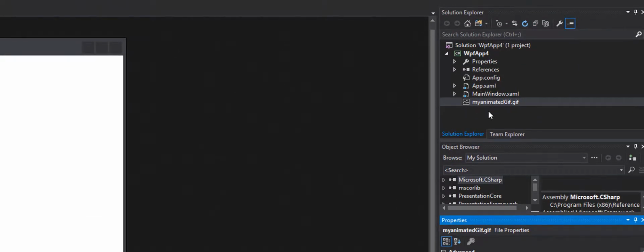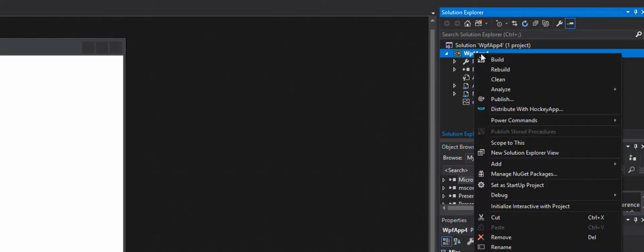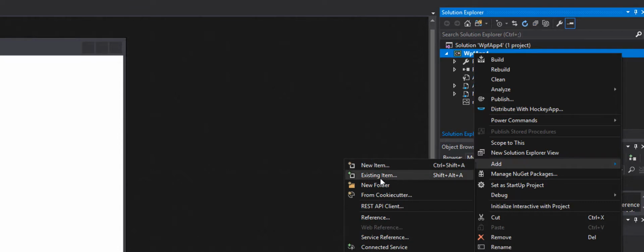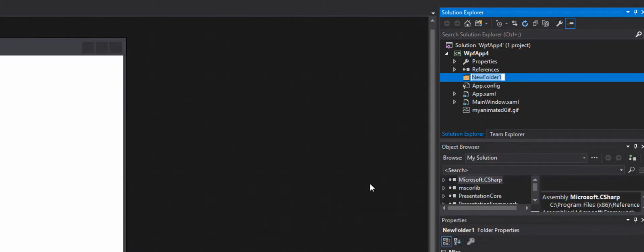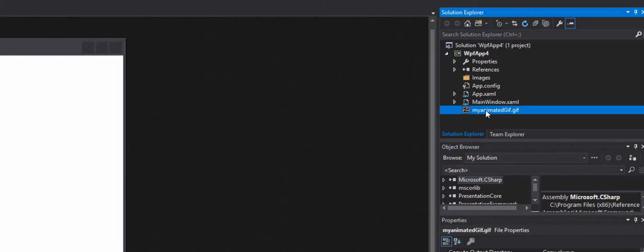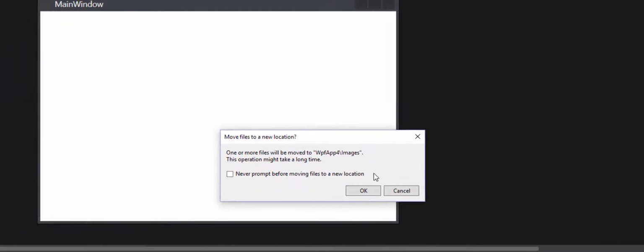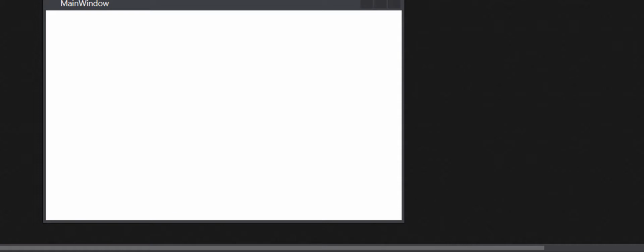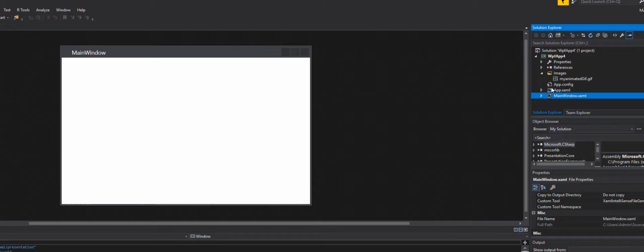Our second step of setting everything up is actually putting this inside of a file folder. So I'm going to right click on my project, go down here to add, add a new folder, and name that folder images with a capital I. Click enter, and then I'm going to drag this animated GIF inside of that images folder. Click OK. That's fine because I don't have any links. I do all that first so I'm not using this inside of any container and running the risk of causing some errors. Now the next thing I need to do is add the functionality to be able to animate a GIF inside of WPF very easily.